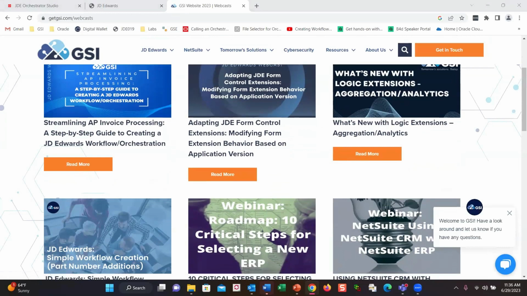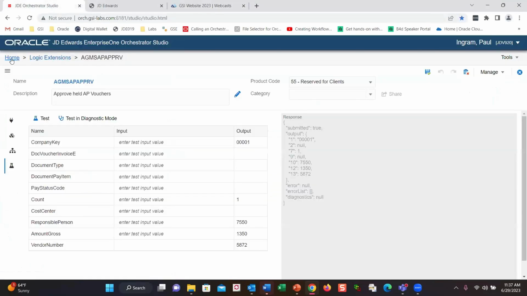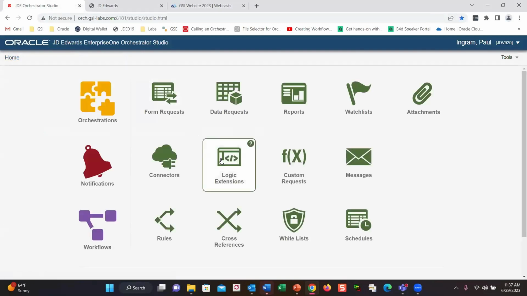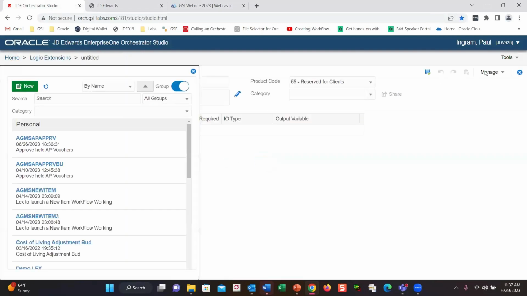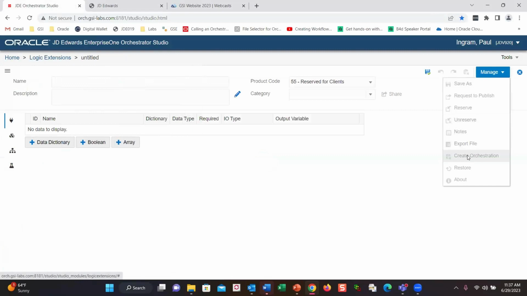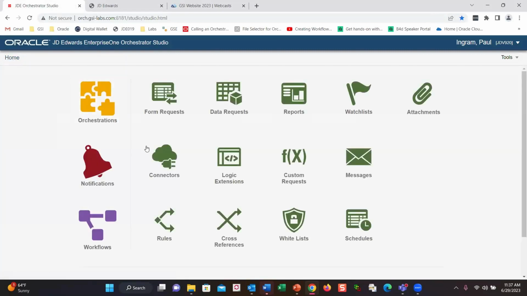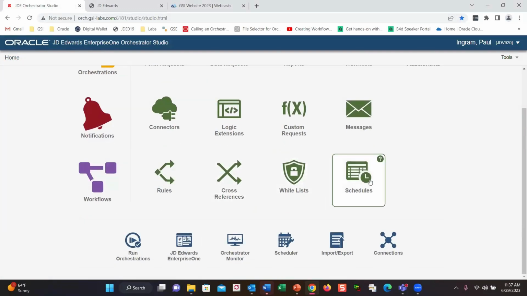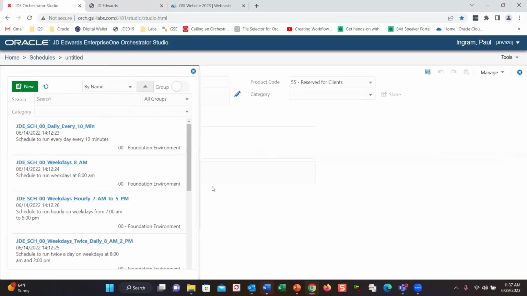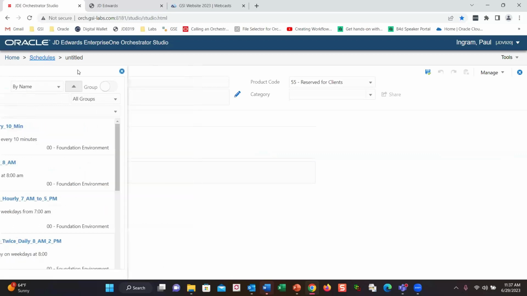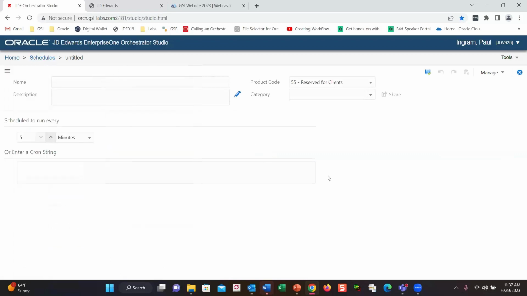Okay, great. Julie also asked, could this process be set on a scheduler? The answer is yes. In your Orchestrator Studio, you would take your logic extension, manage it, and create an orchestration out of it. I didn't call it up, but once you create an orchestration of it, you can go into your scheduler, add a schedule, and have it run as often as you want.